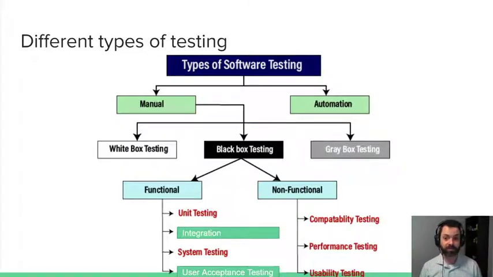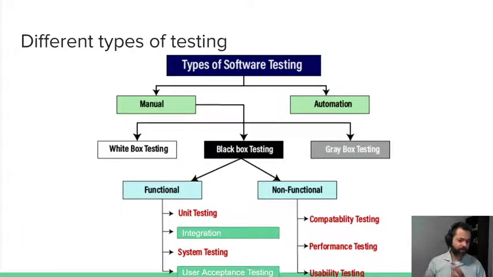Contrast that with black box testing. You have no idea what's happening inside and you don't care, right? You could be trying to just sort a list of numbers or a list of objects, and whatever algorithm is inside this class, you couldn't care less. You just want to see an unsorted list going in, sorted list coming out. So that's black box. White box, you know what's inside. Black box, you do not know what's inside.